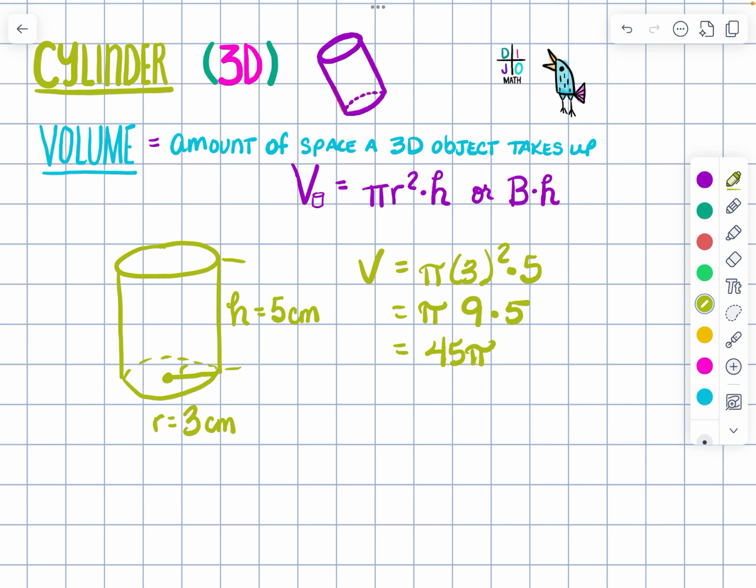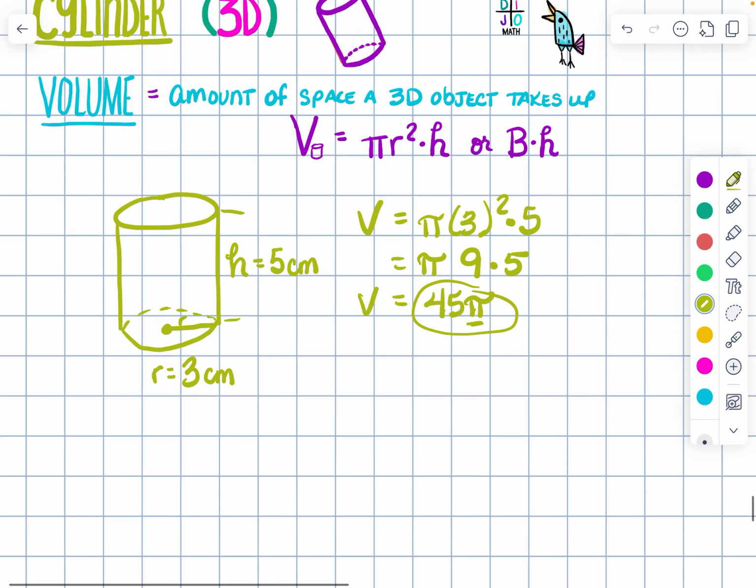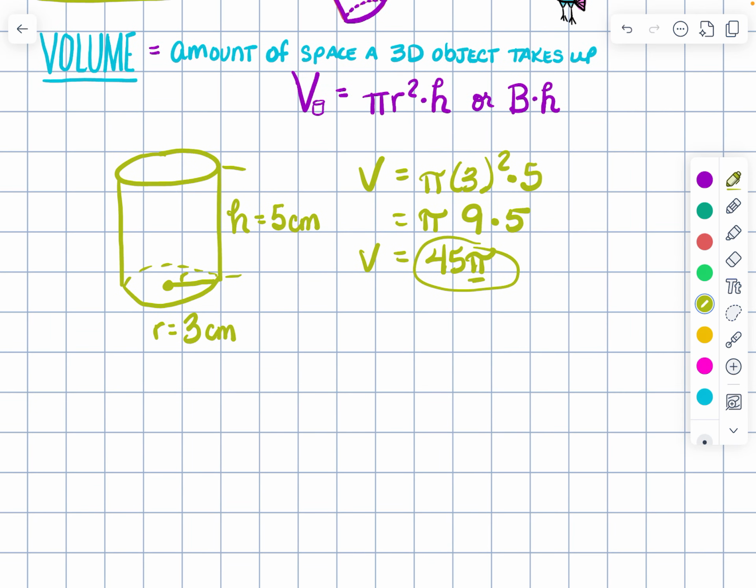You notice I reversed these. It's just kind of the traditional way that you write it. You put the number before the symbol there. And your teacher may say solve in terms of pi, and that will mean you're done with the problem right there. You just leave pi in the answer. They may have you substitute 3 for pi or 3.14 for pi. So let's go ahead and work that part of it out.